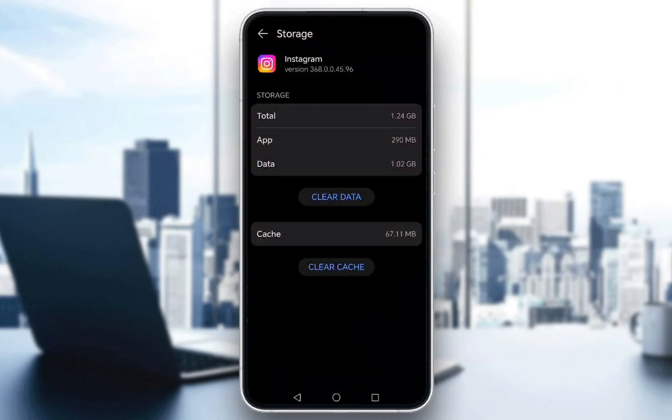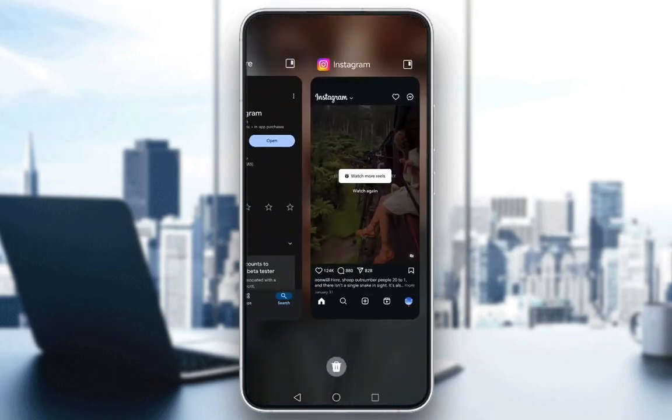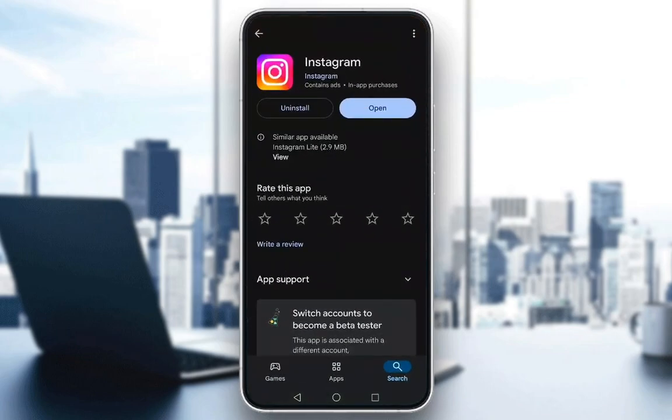Other than that, you can try clearing the data to reset Instagram to its first state when you installed it, or just try reinstalling the app, or maybe even downgrading to a previous version if it is causing problems with a new patch. Or you can just go into your Play Store or App Store, figure out if Instagram needs to be updated, and if it does, update it. If it doesn't, try downgrading it as I previously mentioned.